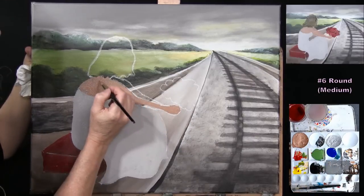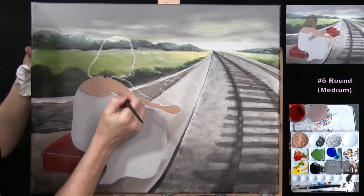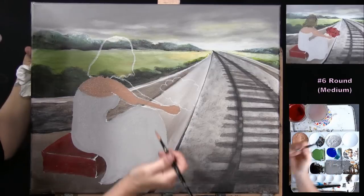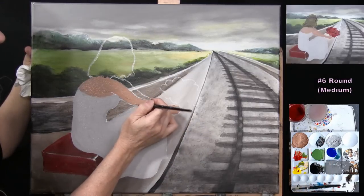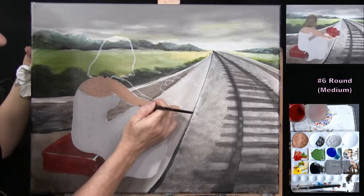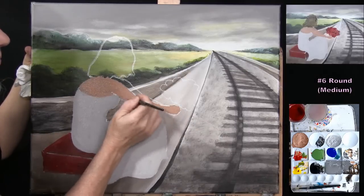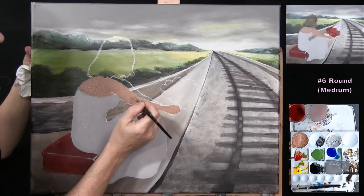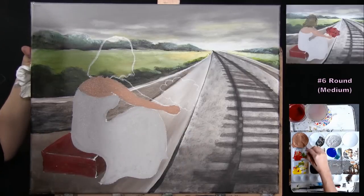And then for her hair, when I get to her hair, I'm going to be using just brown as a base coat for the hair, but again, model this after whoever you want. If you've got somebody with black hair, use black as the base. If you've got somebody with brown or blonde hair, maybe you use a light brown as the base. Just go a little bit lighter than whatever shade you want the hair to read as later.